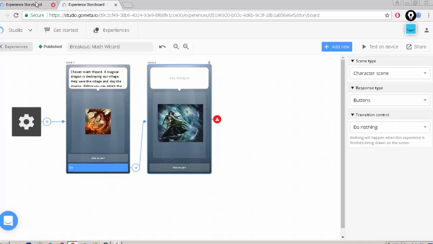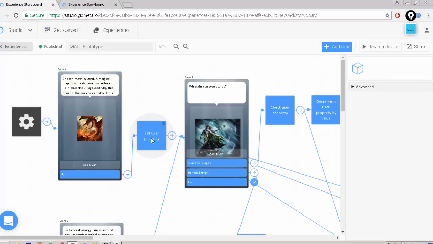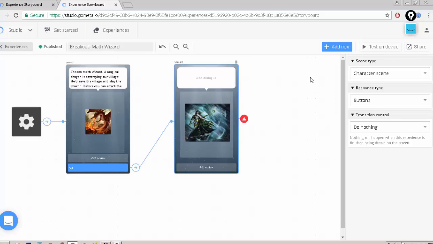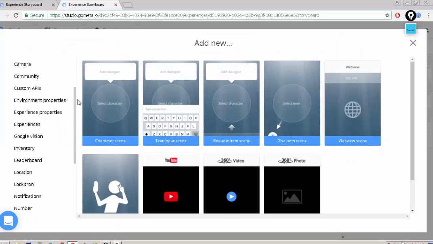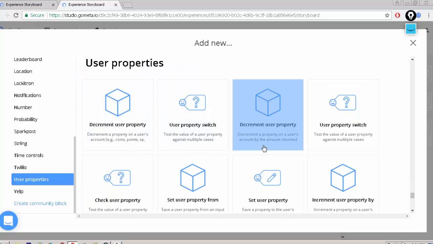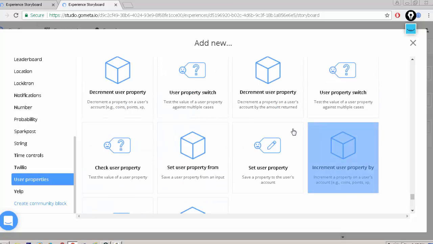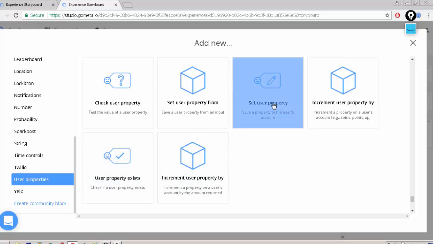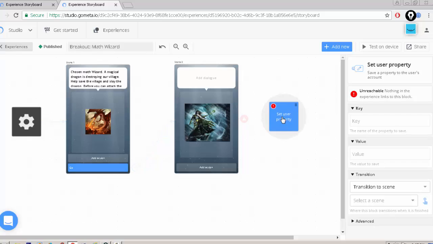Oh, first I forgot, you need to set a user property. Sorry. I'm just going to move it to the side here. Add new, then use the user properties block. We're going to find Set User Property. The name of this property, the key I mean, is dragon HP, and the value is 100.